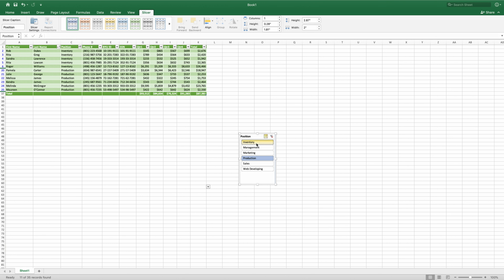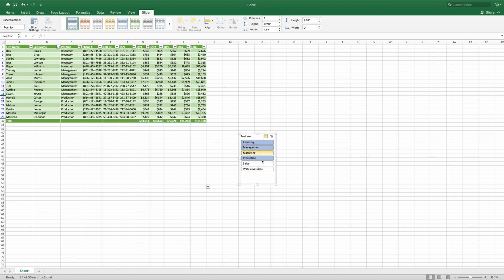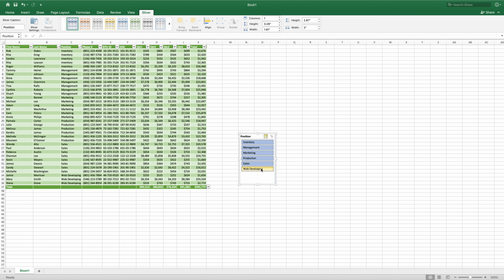Or once again, by selecting all of them, we can view everyone. So this slicer can also be applied to other fields, but it is probably best with this data on the position. But it is an easy way to view different totals and different data based on the different groups and categories that you have here.